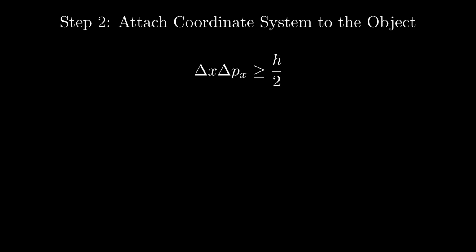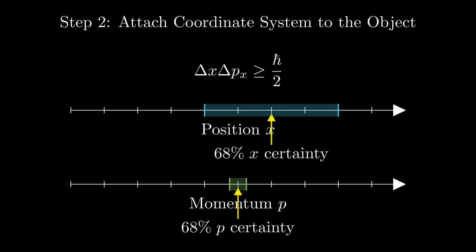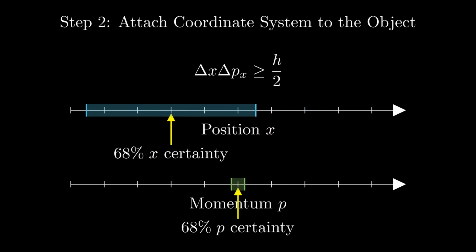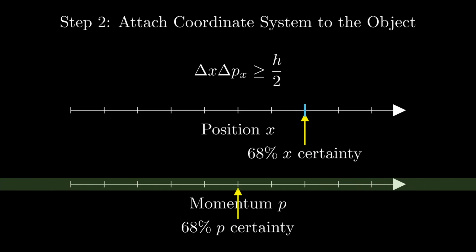The triangle here is the statistical variance of repeated measurements, taking account of the randomness. It is associated with a range where we are around 68% sure about where the measurement is going to land. The takeaway of this equation is that for two incompatible properties of a quantum object, maximum certainty in a single quantity means maximum uncertainty in the other. So here, if I know the exact position of our quantum apple, then I'll have no idea what this momentum is.